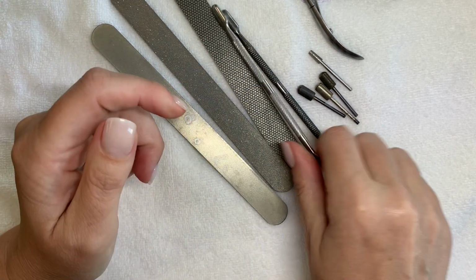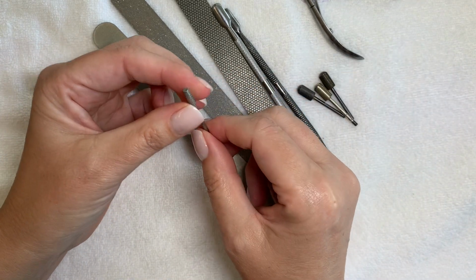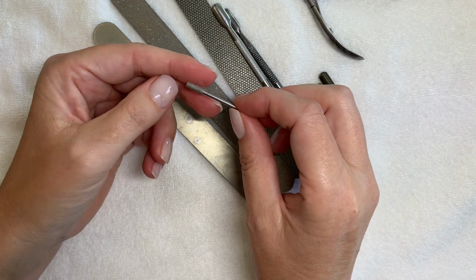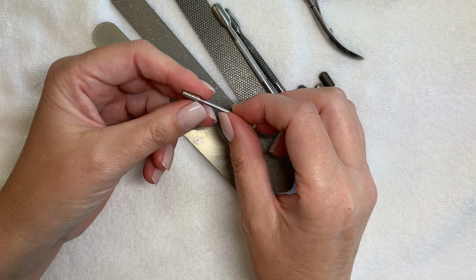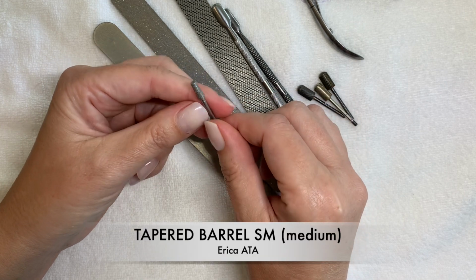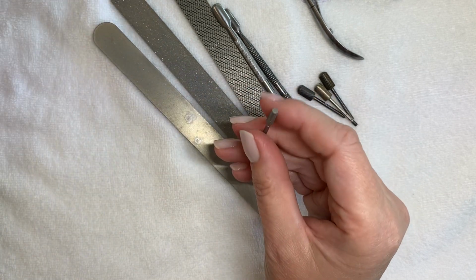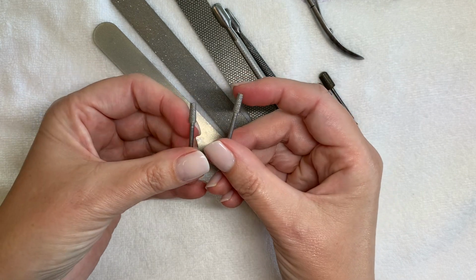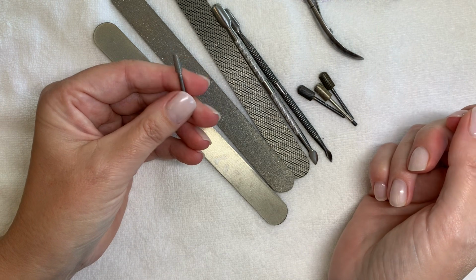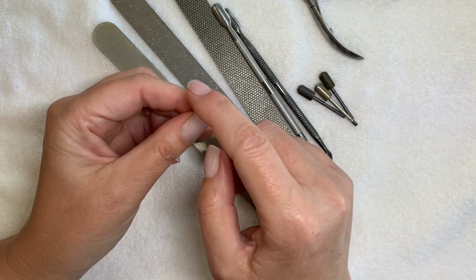Okay, next is my favorite bit, which I use for cleaning up the cuticle from the nail plate. It's also from Erica, and I think it's called Small Barrel, and this one is in medium. I think they have colors here. I think this was the blue, but after soaking them so many times they lose that little color band. So I use these on pretty much a minimum speed.